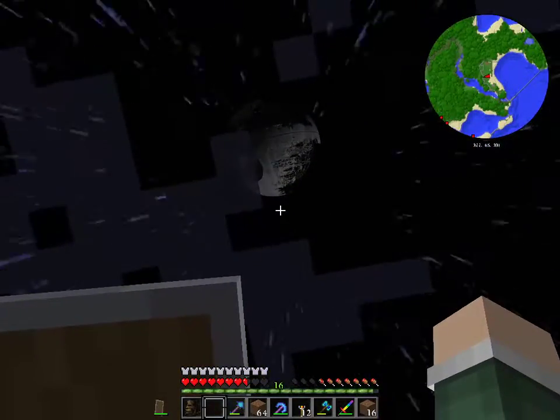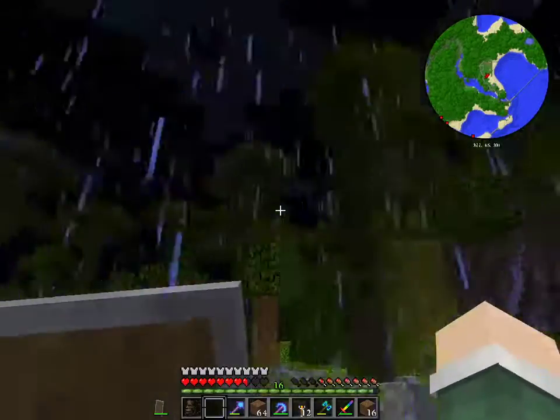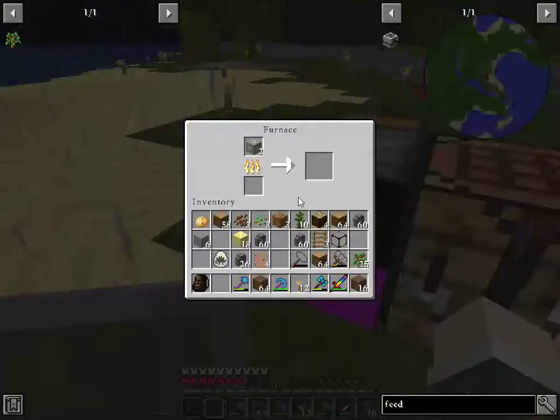Oh, it's raining again. There's the Death Star, it's going away now, due to the rain clouds.